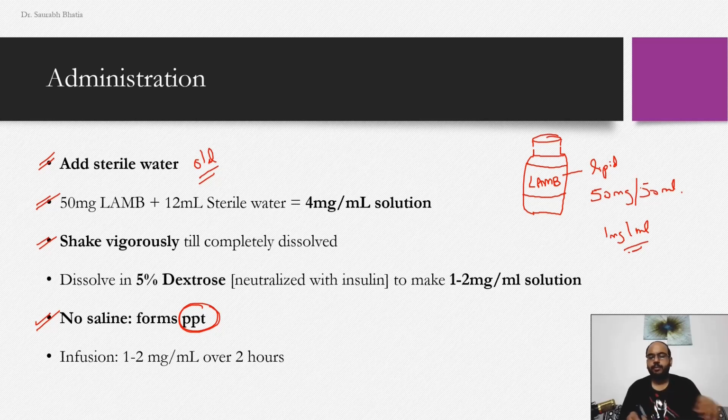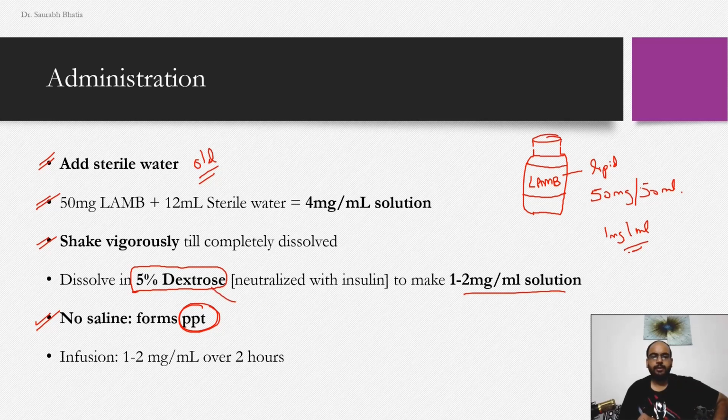So how do you administer? You get a vial of 50 milligram per 50 ml of liposomal amphotericin B and you put it in the sonicator. We'll discuss what we mean by sonication. After you have sonicated, you take the required amount from the vial and put it into 5% dextrose. You make your desired solution of 1 to 2 milligram per ml. You dilute it further and then you administer the required doses, which you have calculated as per the weight of the patient and the indication of the patient, and you start the infusion.